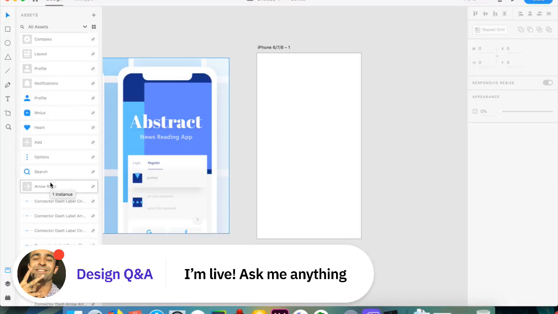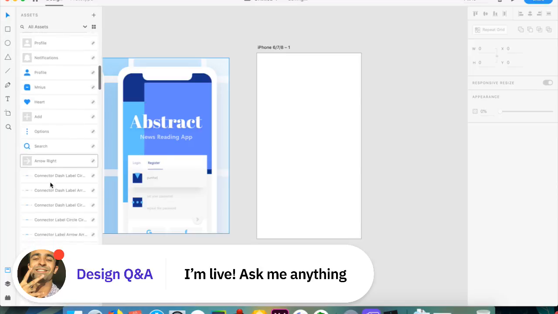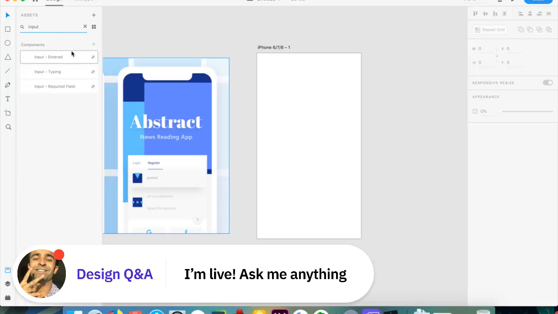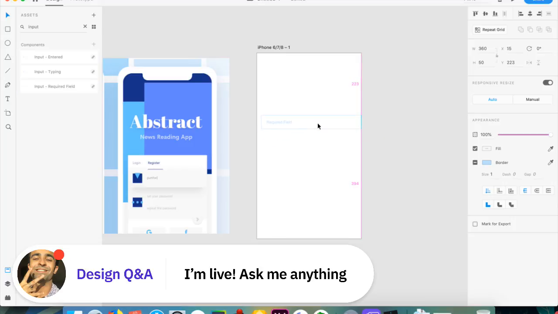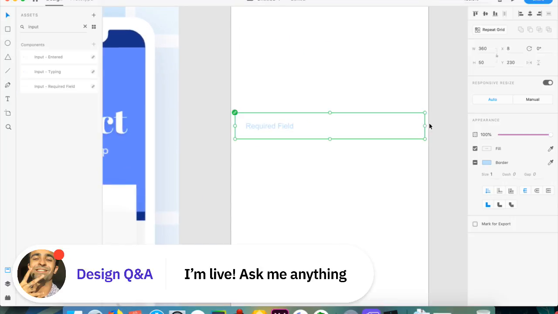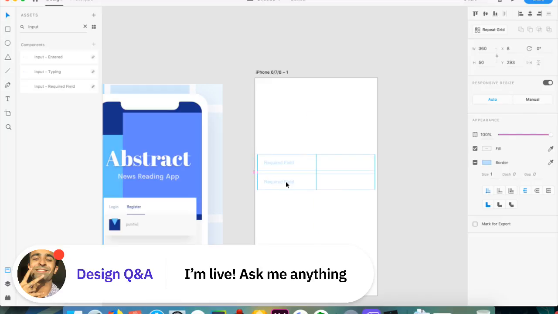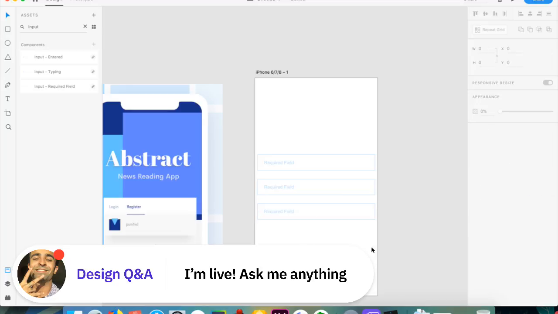Some things we'll need is an input field. So we can just search for an input field from here. Input. Here you go. A basic input field has been imported. That was very easy. Since we're using a UI kit for this wireframe, we won't have to have everything here. So we have these fields and we just place this alongside here.